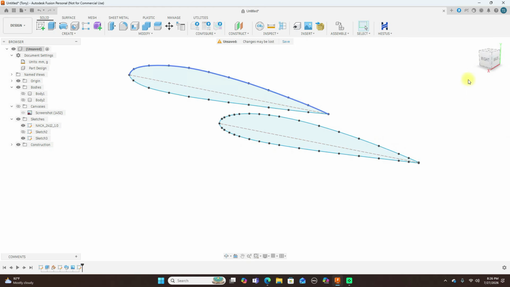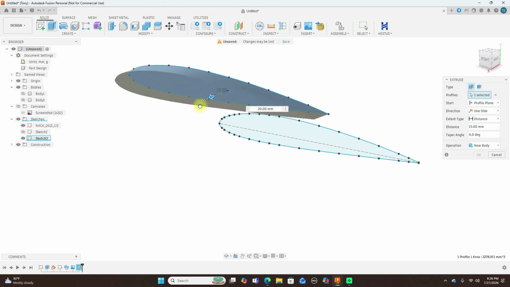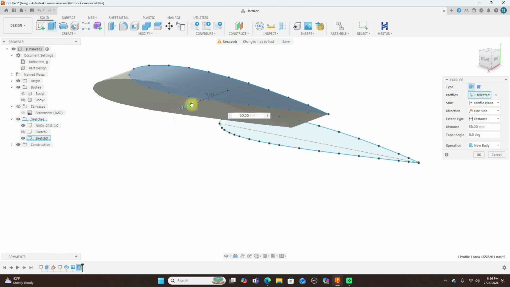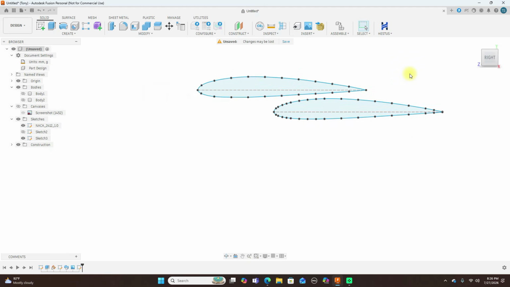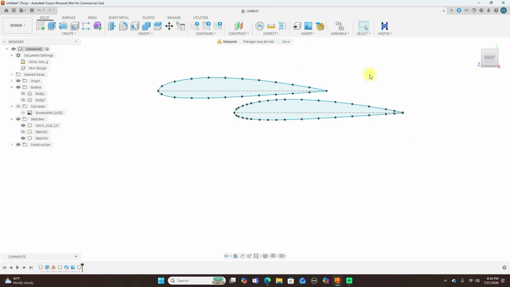And this one being sketched, you can do the same thing again as far as what I showed you earlier. Or you can put a plane here again and construct a plane at an angle, then project the two points here. And if you need the profile of the wing to change, you can do that too. It doesn't matter. And so yeah, that is how I do that.